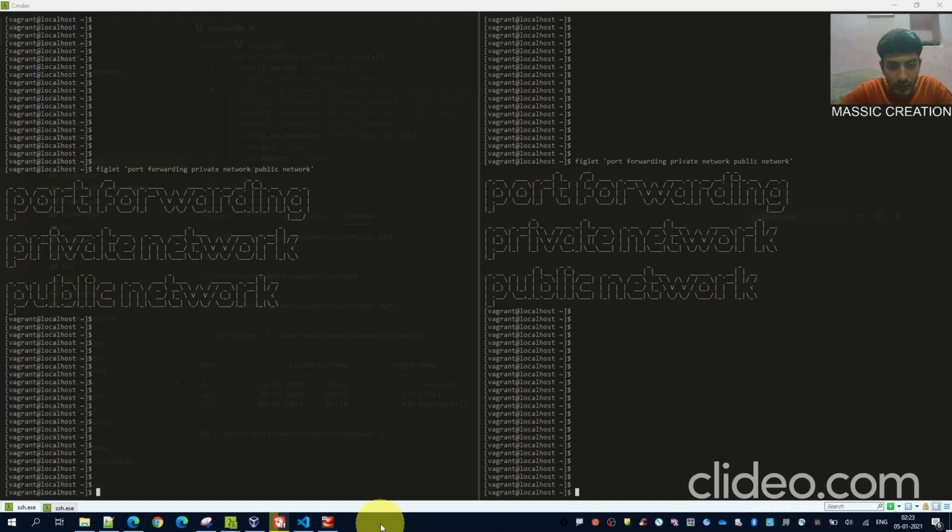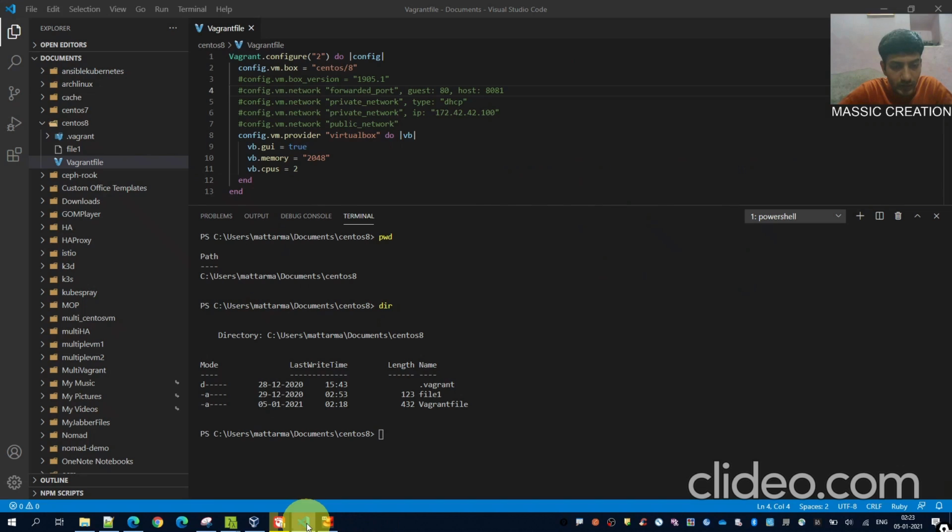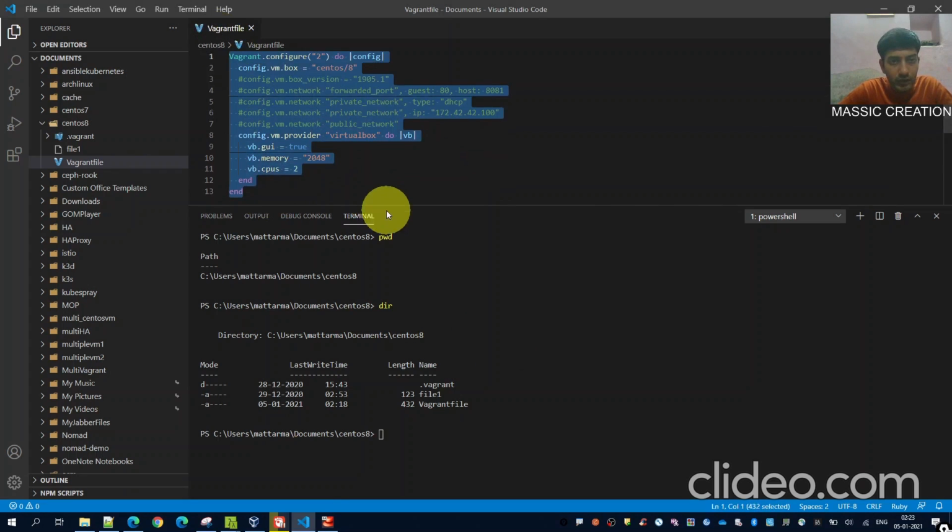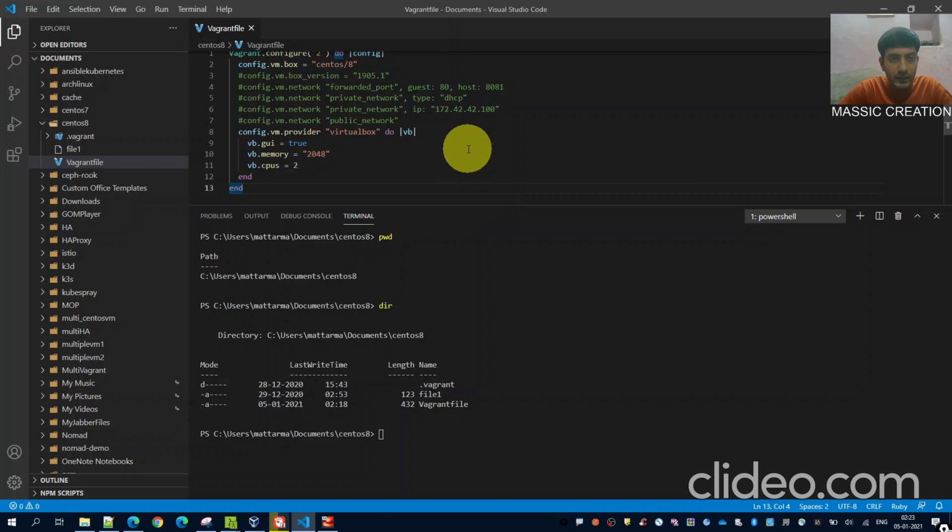So before getting started I will walk you through the code first. So here I am using CentOS 8 VM, and this is the code which I used to build the CentOS 8 VM. I just used only the default code, along with that, and right now I just added only these 4 parameters. So 2 parameters for private network, 1 parameter for port forwarding, and another one for public network. So first of all we will discuss how this port forwarding will work.